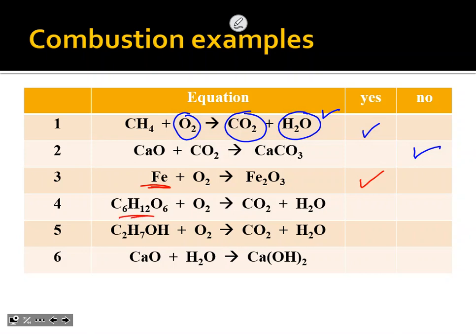Yes, we see organic, oxygen, carbon dioxide, water. That is going to be a yes. How about number 5? I think this is supposed to be a 3 here, but whatever. Yes, we have organic compound plus oxygen, carbon dioxide, and water. Does anybody remember what this type of organic compound is? Is that OH group?